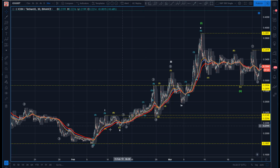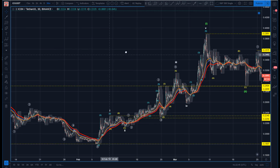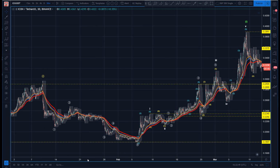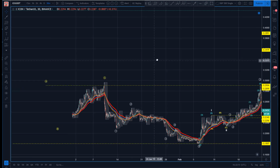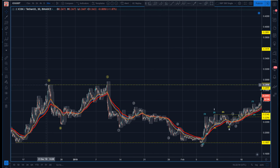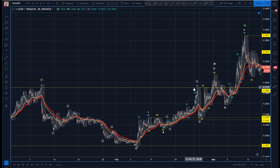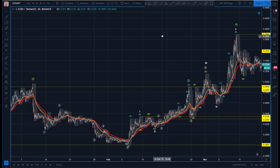Now, the subdivision is definitely tricky here. So again, you have to allow for that very small 1, 2, 3, 4. We get our 1 here. Now, this is a good case where wicking off these critical pivots. You can see here I've wicked off a couple others just looking left that came into play. So this pivot here, and again, this is right to the tick using the magnet. Look how we come right up and challenge it again. Then potentially here it becomes the support, and then we drive higher.